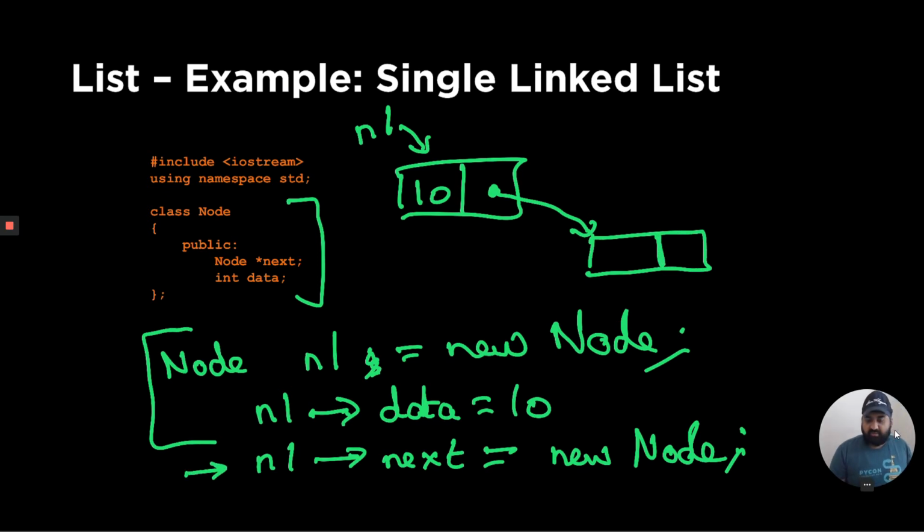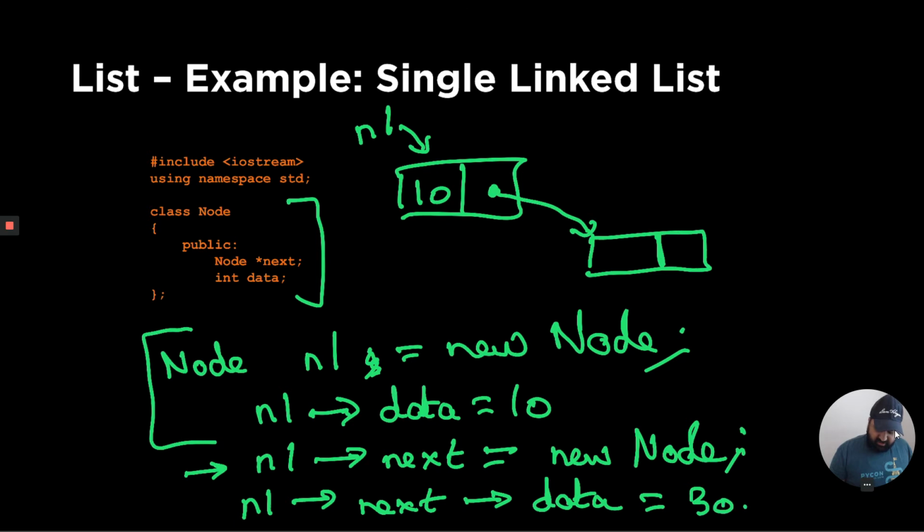and now this is pointing to a new empty node in this case, based on this statement. Now if we want to change the data or the pointer to the next element in this node, we can do that using this terminology, which is n1 next and then data, because n1's next will give us a pointer to this node, and if we want to change the data to, let's say, 30, this statement will change the data to 30. And similarly, if we use n1's next and then next is equal to null, this will make this pointer point to null. So this is how you can build a linked list in a naive way.